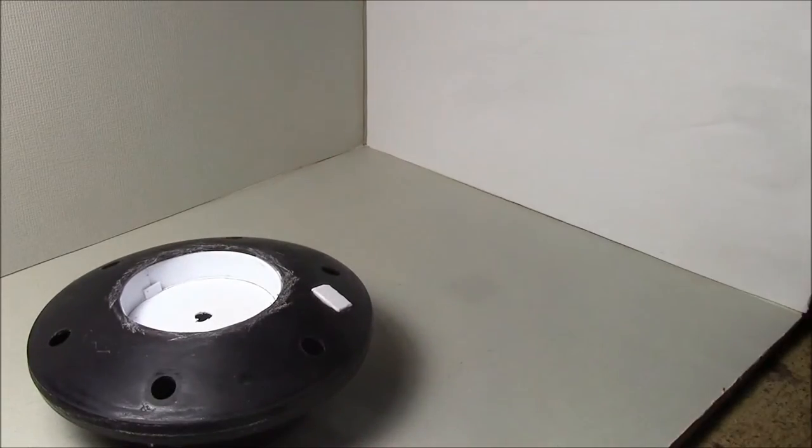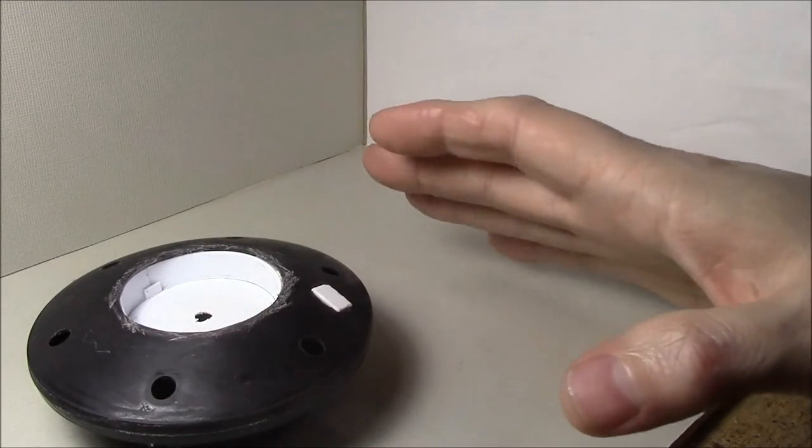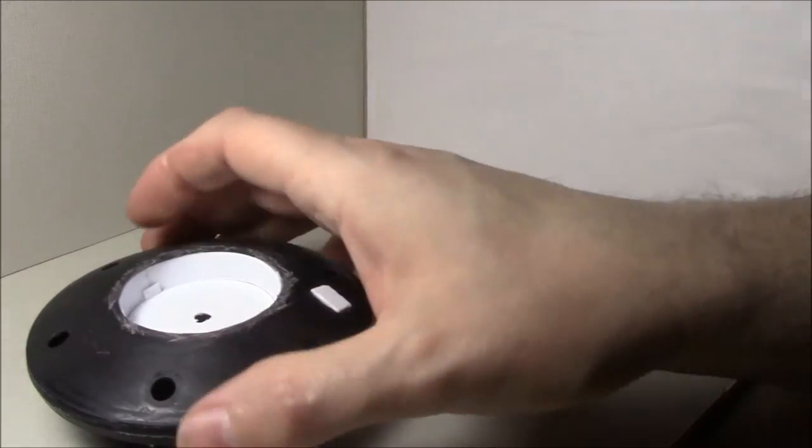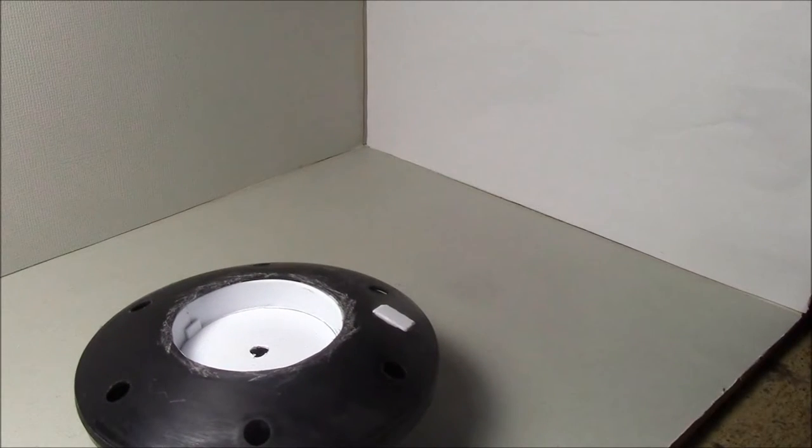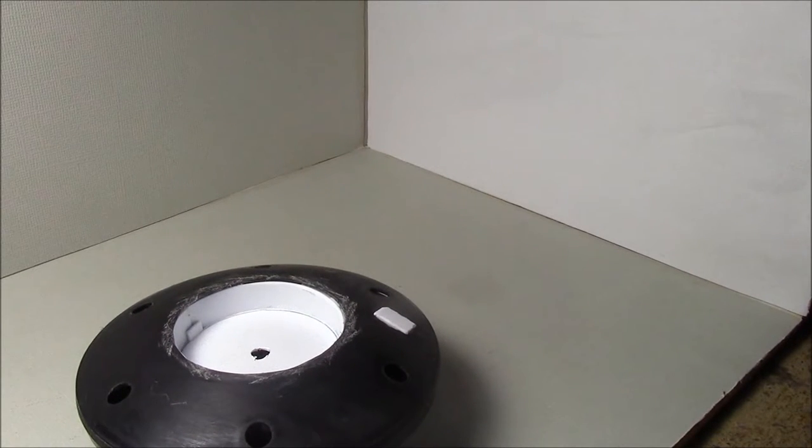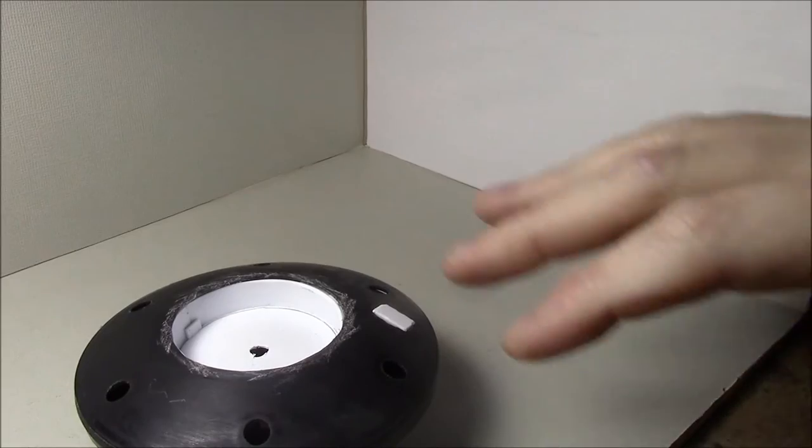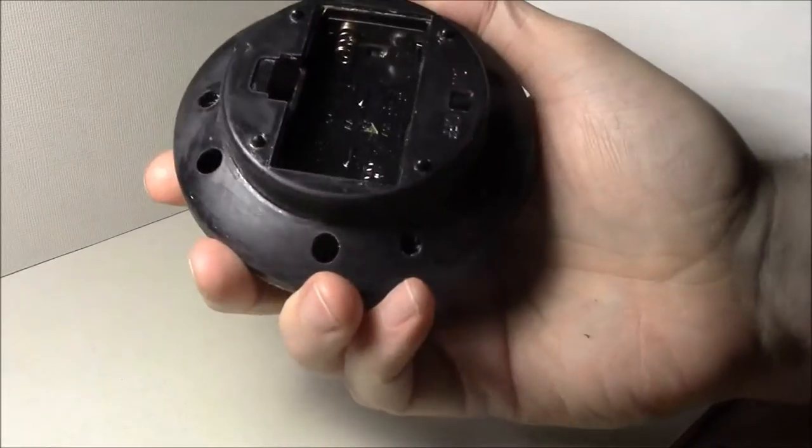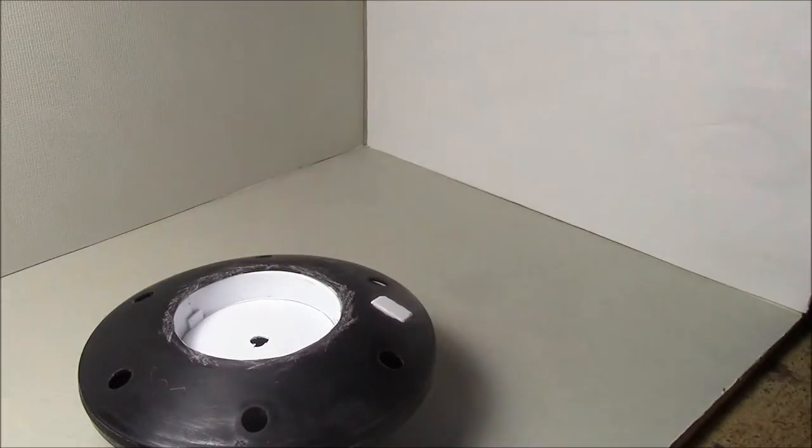So this is actually my second one that I've done. You can see the chrome's all off. I sanded the entire plastic with 320 grit sandpaper. I did try it out with the plastic glue. Plastic glue does not melt this, so it's not styrene. It's probably an HDPE or similar cheap plastic.